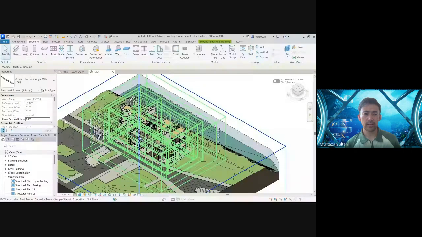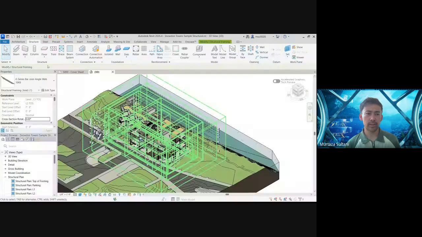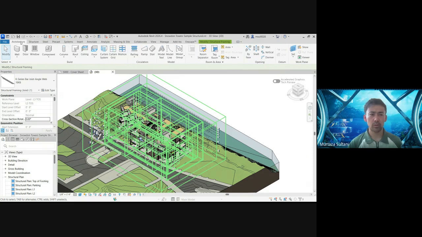And then you develop the 3D structural models such as beams. This beam is a structural beam, and walls, and columns, there are structural columns. We also have architectural walls and structural walls, and here we do have structural column and architectural model as well.